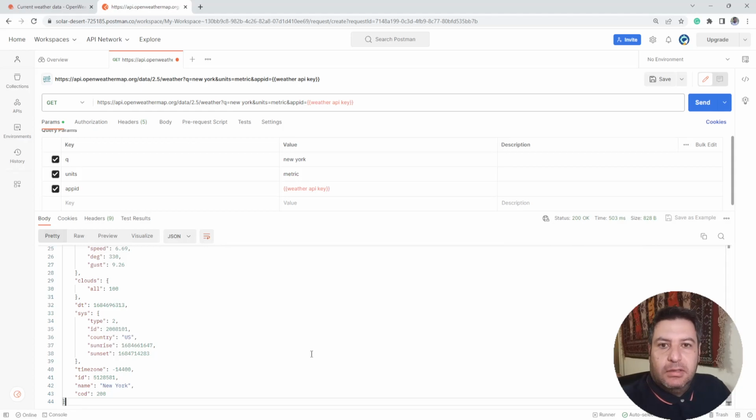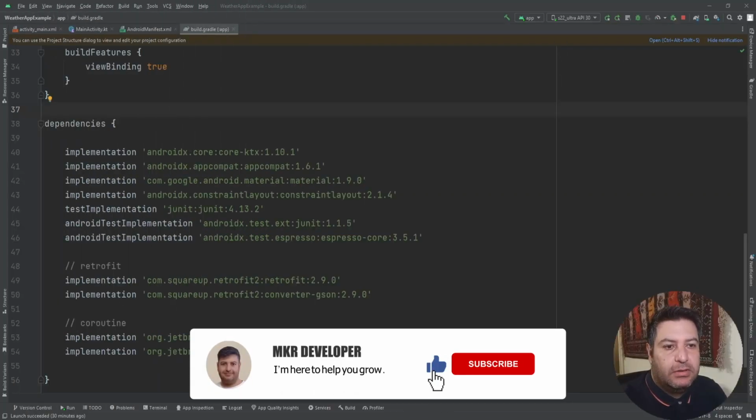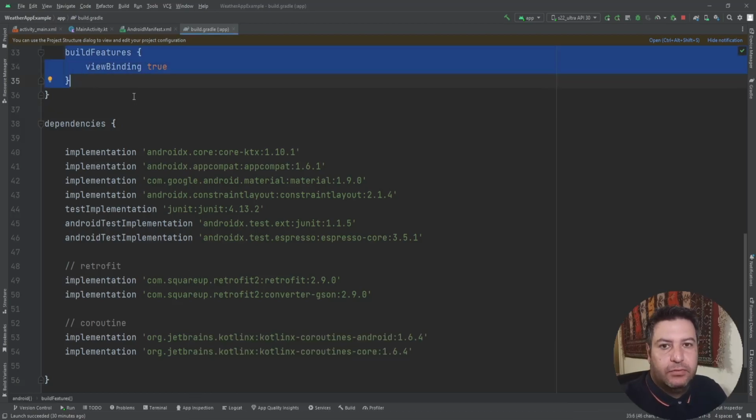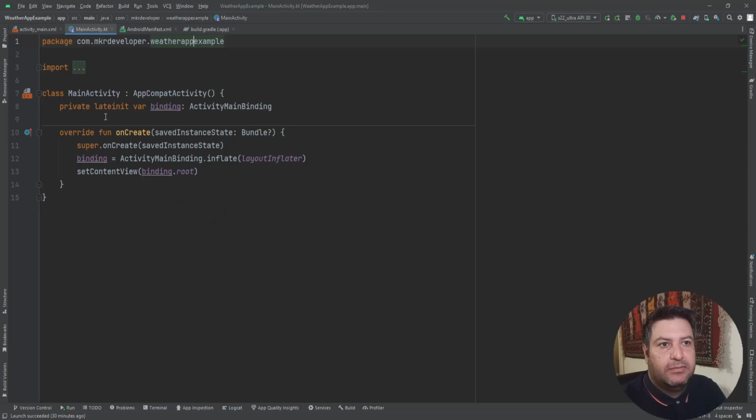Okay, let's go to the Android Studio and practically see where we should locate these queries. Here I have the required dependencies for now, of course, and the stuff for the viewBinding. In the manifest, I have added the internet permission. In the main activity, I have the viewBinding.